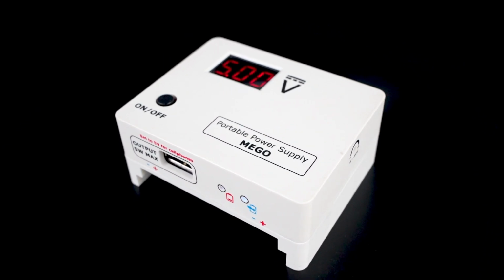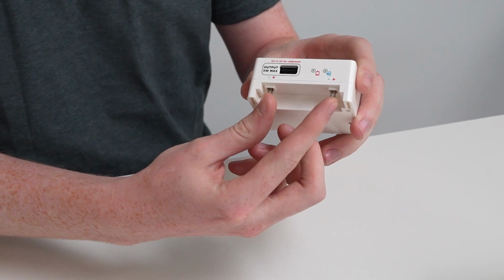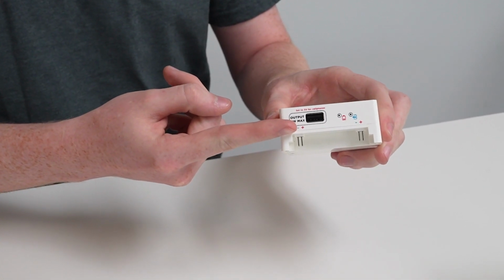for anyone looking to learn electronics or anyone who wants to be a hobbyist building their own small circuits at home. The MEGO can plug directly into any breadboard with these pins here, or you can connect a USB to Alligator Clips to power any other kind of circuit.